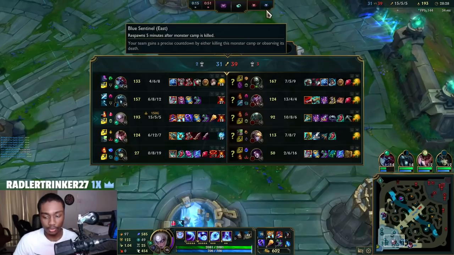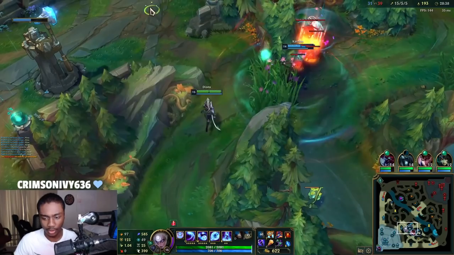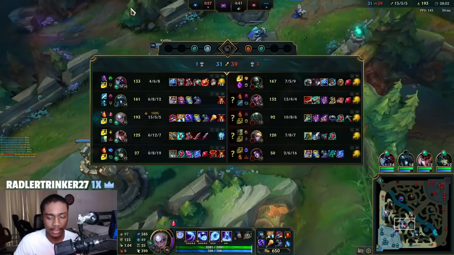And maybe I messed up with this item choice. You know, I don't think Cosmic Drive is bad. I think I might have to get that. But no, typically Diana's a one-shot mage. So, Lichbane's not bad. Everything's situational.